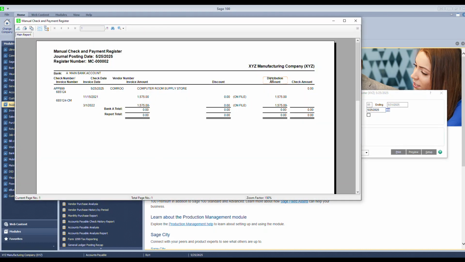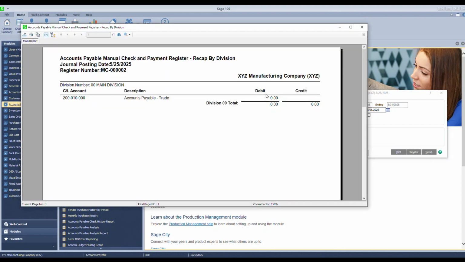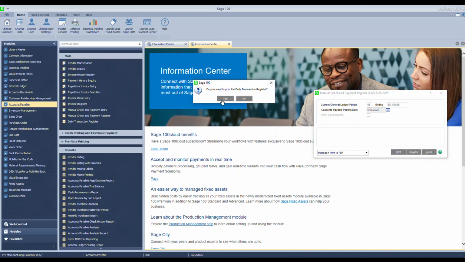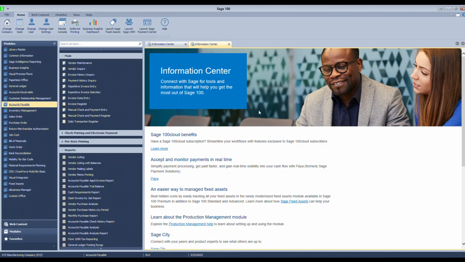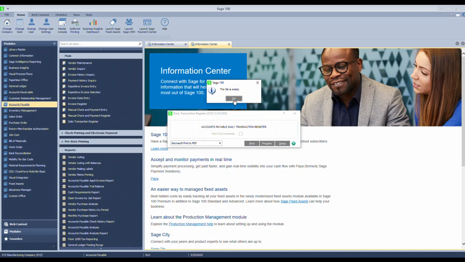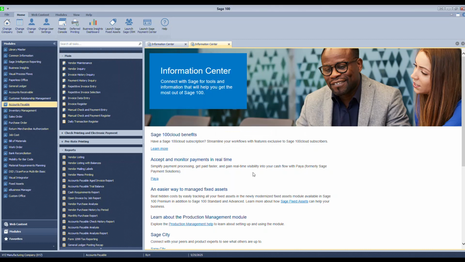So you can see here we have a net distribution of 0, and we are applying on this a payment of APP 999. We're applying invoice 68124 to the credit memo. And you can see that it is a net 0 transaction to the AP account since we're writing off a debit and a credit. So let's go ahead and update the register. And we can go ahead and say yes here, totally unnecessary, but just to show you that when we go to post it to the GL, we're going to see that the file is empty, and that's because it's a $0 transaction. Okay, so now we've posted it.